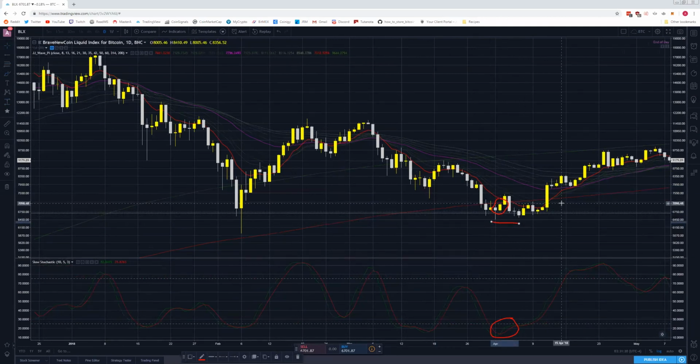And then after this time, you finally catch a nice move. You can also buy halfway, right? So this was your bounce. Be buying in there, and there, and there. Stop goes below the low.